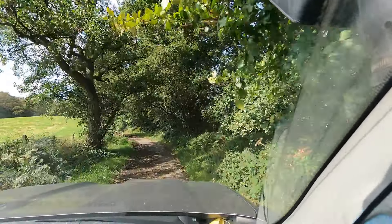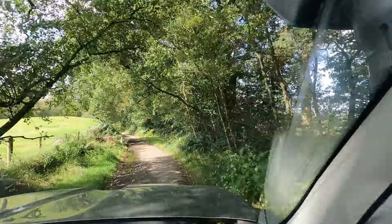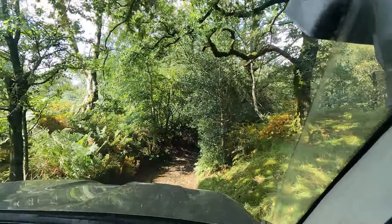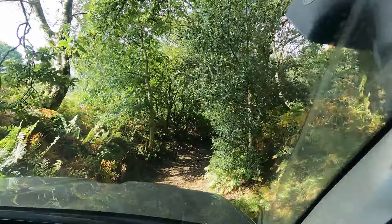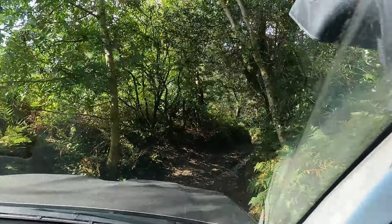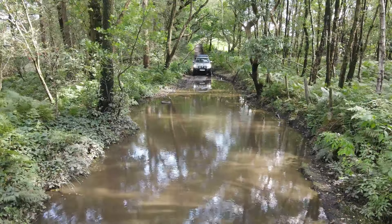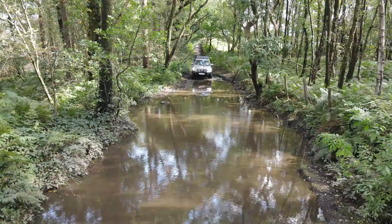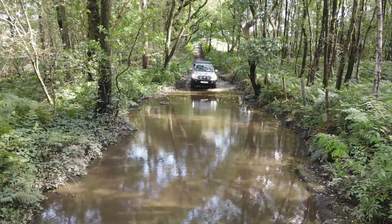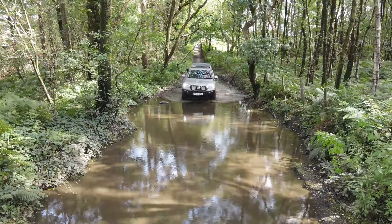This seems a bit — first part of the lane, as I said I've never drove it before, so let's see what's in front of us. At this stage not too bad, reasonable width, not scratchy at all. So far so good. A few hundred yards onto the lane we came across this little bit of a water section — this was probably the first little bit of an obstacle we came across, nothing major.